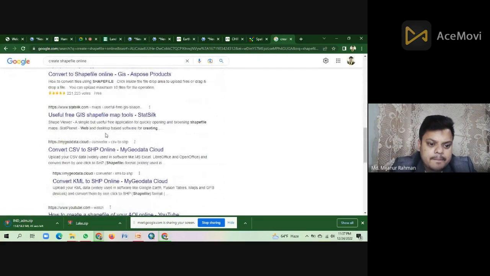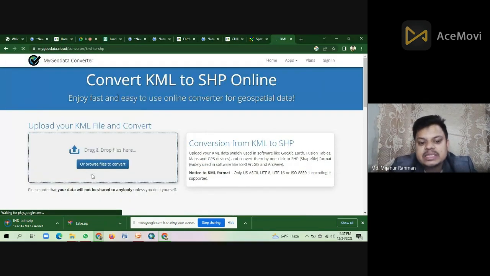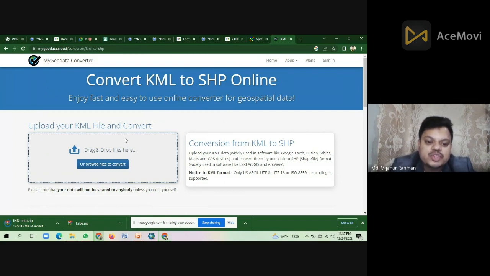My geo data. You can also see KML to shapefile. Suppose you have a KML file, you can simply import the KML file in here, and you can easily convert it to a shapefile also. Okay, so you can just try to find out the problem in your source.